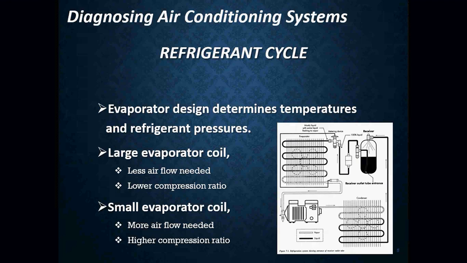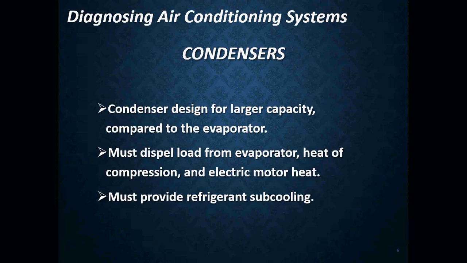So we have to know that when we have larger evaporator coils, we really don't need as much airflow to go across that type of coil. However, if we have a smaller evaporator coil, we're going to need a little bit more airflow. So we have to be able to determine what type of system we are honestly dealing with.